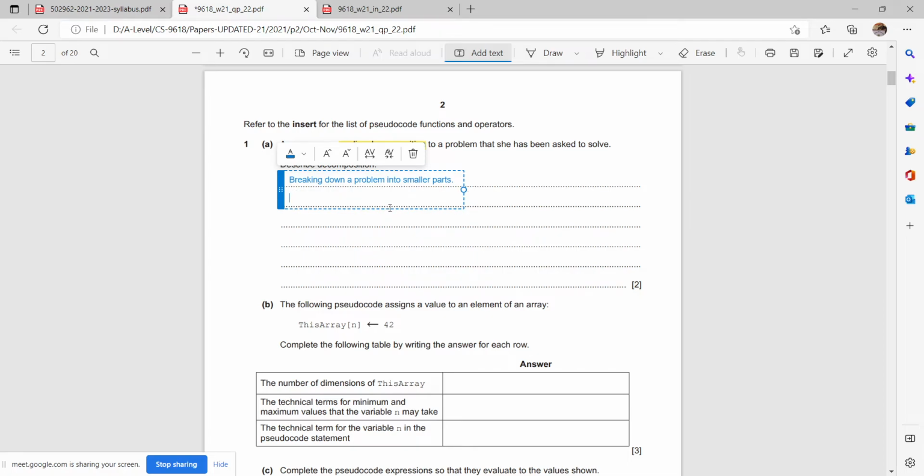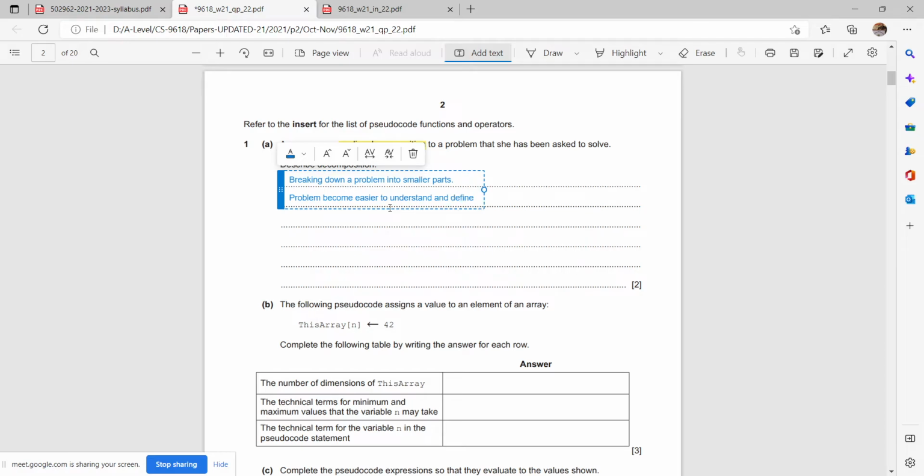Then after breaking down the complex problem into smaller parts, the problem becomes easier to understand and you can define it.